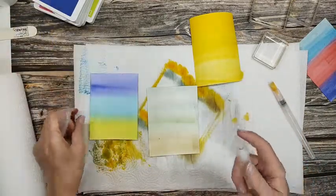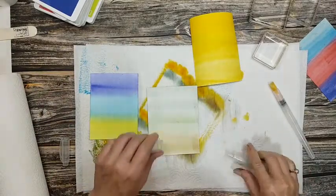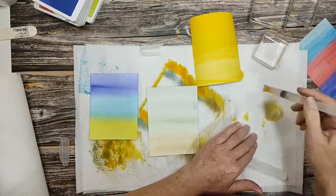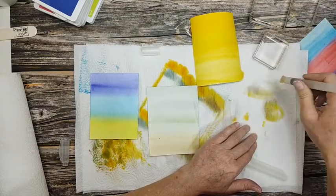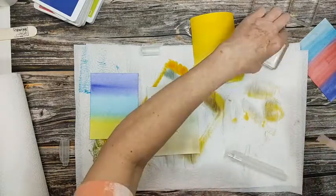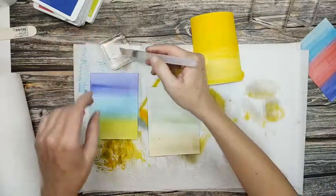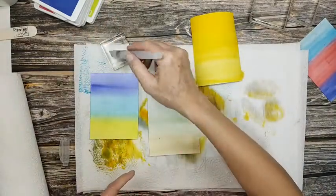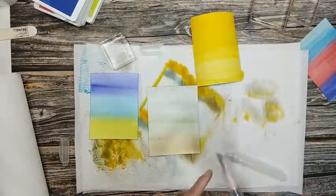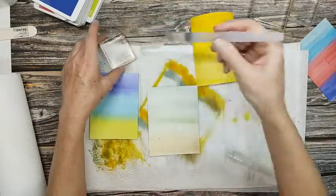This is the watercolor paper that you can do the same thing with. Let's get the yellow off of it, and get our water painter and just get some water here. And make big water splotches. And see what happens when those dry. Ooh, let's do it on this one too.